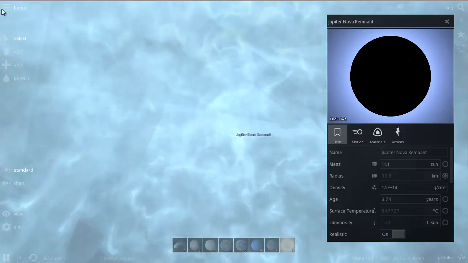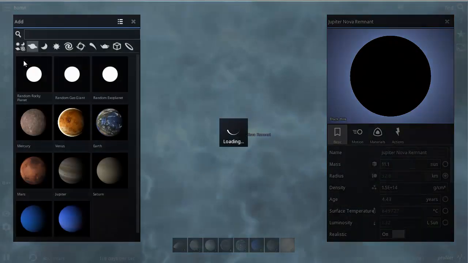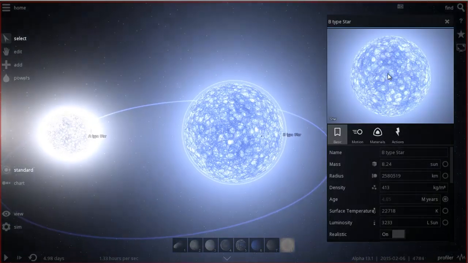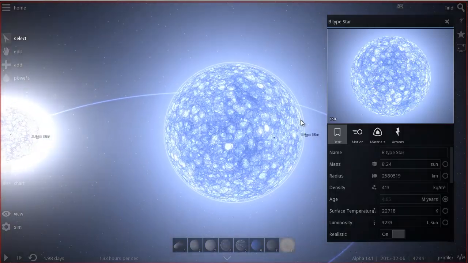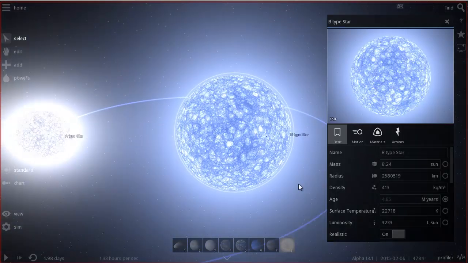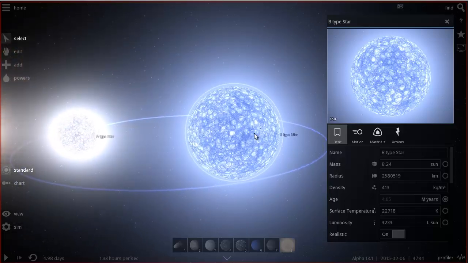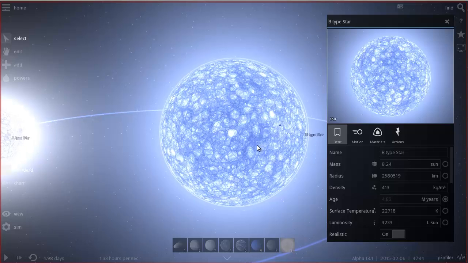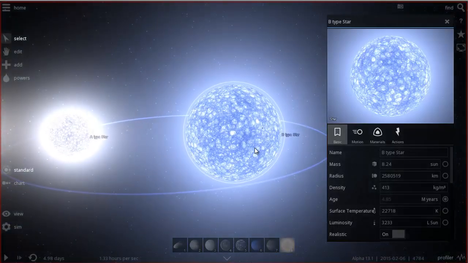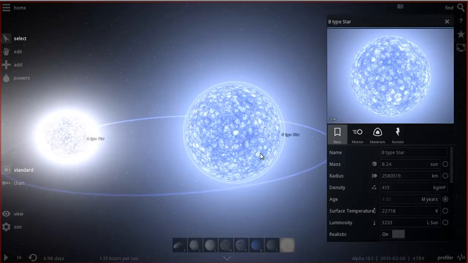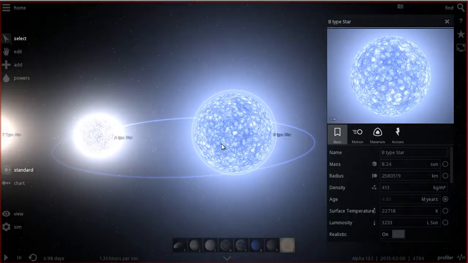Alright, so let's actually try this again, but this time in the opposite direction. And just to kind of go backwards and put this all together, let's take a look at them all side by side. So this right here is a B-type star, and basically this is the biggest one we can do in this game. It doesn't allow us to make an O-type because everything just goes supernova. So this is the super massive, super bright type of blue-white star.